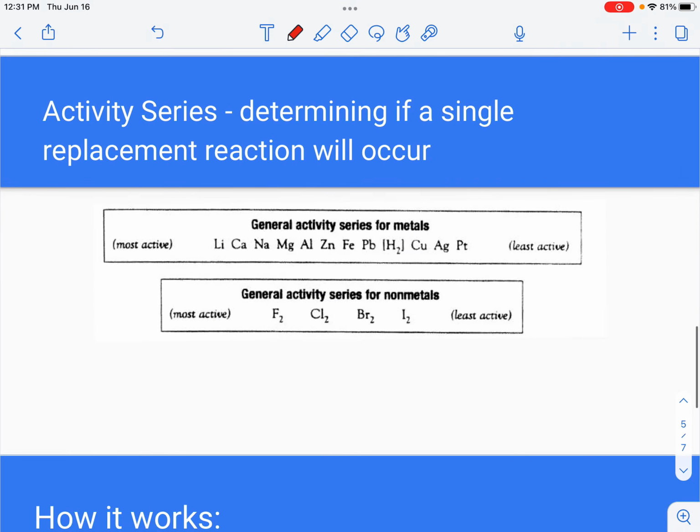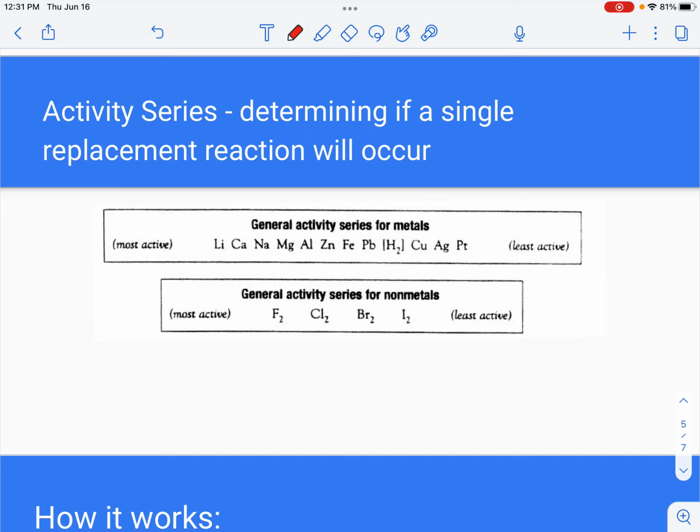All right, so at this level we do spend a lot of time figuring out what might happen, and we will actually do a whole unit on electrochemistry, which is the reason that this activity series works. The activity series given to you in your packet is a short one. When you did this in first year chem, you probably had a longer one, but we definitely want you to understand that this is based on the potential of something to gain or lose electrons. So we'll spend a whole electrochemistry unit talking about reduction potential and how that fits with this activity series.